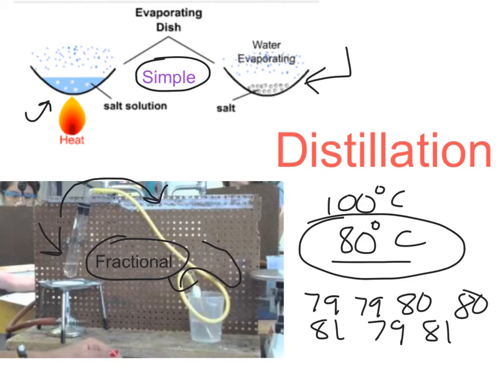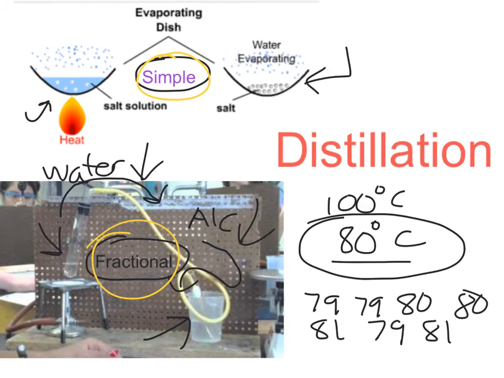If you had more than two liquids, then you would want to just get a new test tube to collect your second liquid. But in this case, since we only have two liquids, when we're done fractionally distilling our water and alcohol, the alcohol will be over here, and the water will have stayed behind in the larger test tube. So there's two kinds of distillation: simple and fractional.